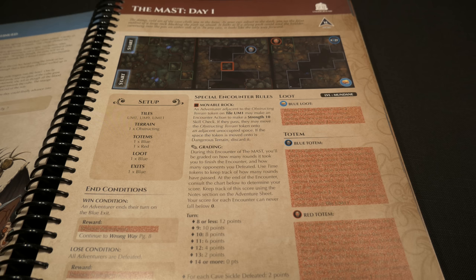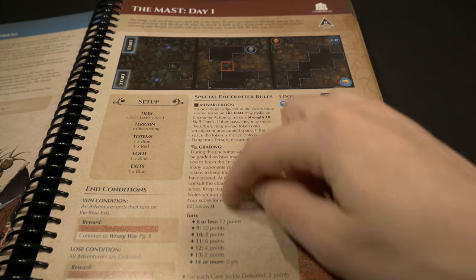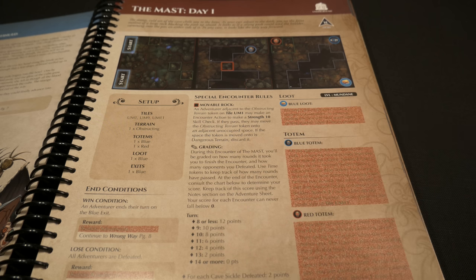So the next thing underneath that is grading. There's a grading going on based on the success that you have during this encounter. And it's right here. It says during this encounter, you'll be graded on how many rounds it took you to finish the encounter and how many opponents you also defeated. Use time tokens to keep track of how many rounds have passed. At the end of the encounter, consult the chart below to determine your score. And you keep track of the score using the notes section on the adventurer sheet. Your score for each encounter can never fall below zero.